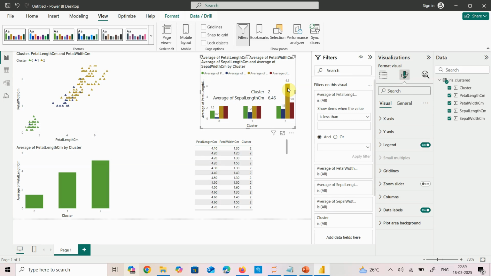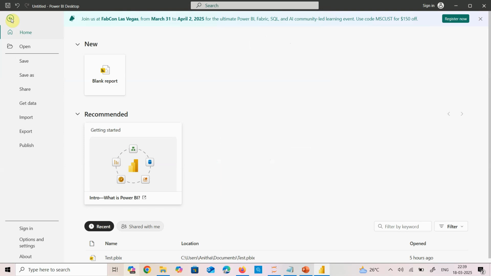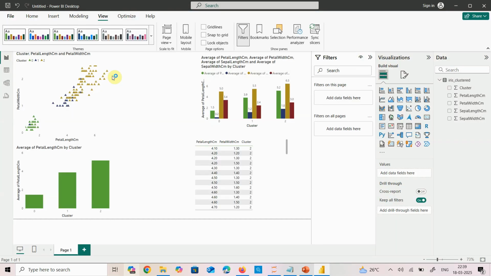And there is another advantage of using Power BI: you can execute Python code inside Power BI, and the results of the Python code you can explore inside the Power BI visualization dashboard. So to start with, I will go with a new blank report.